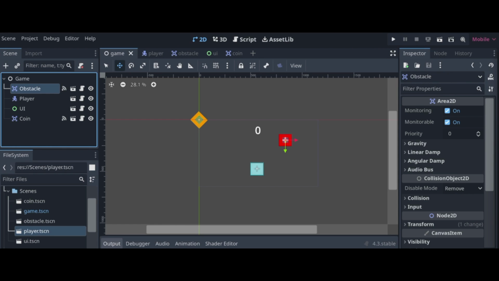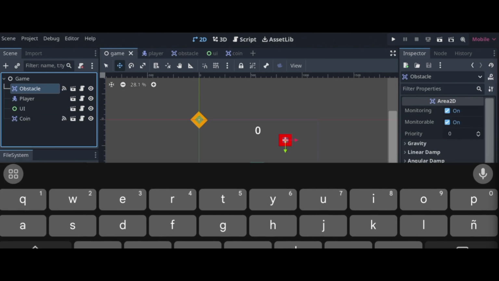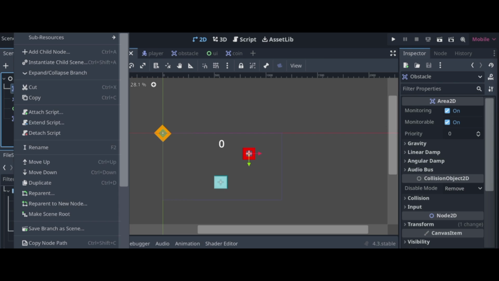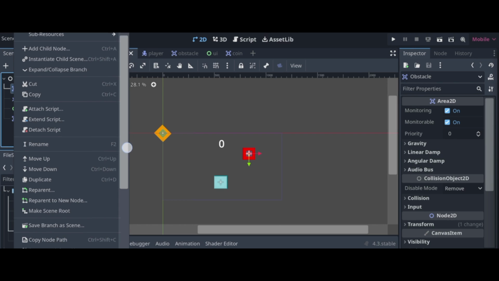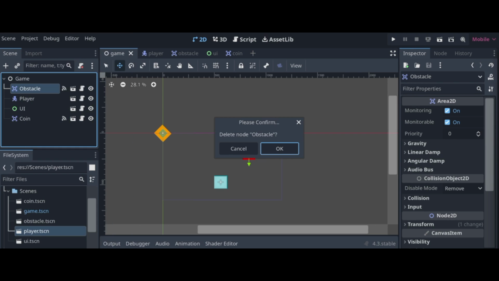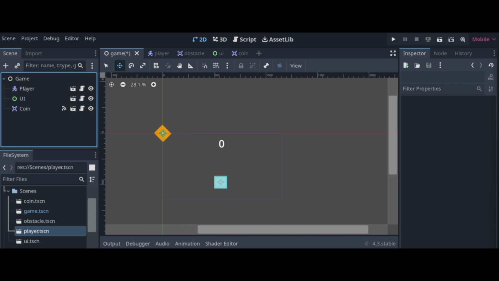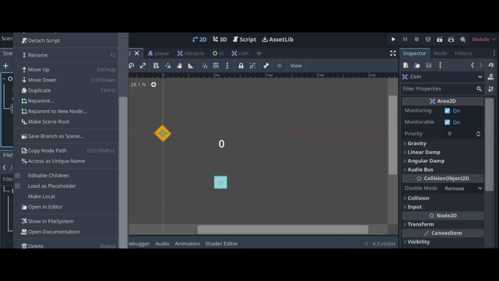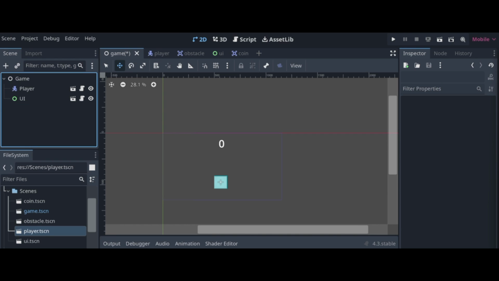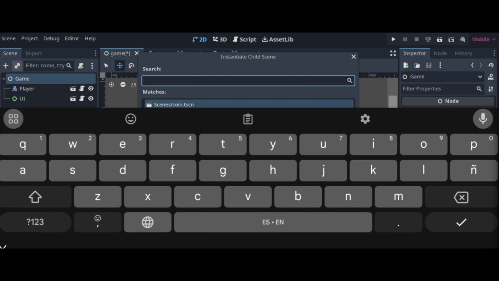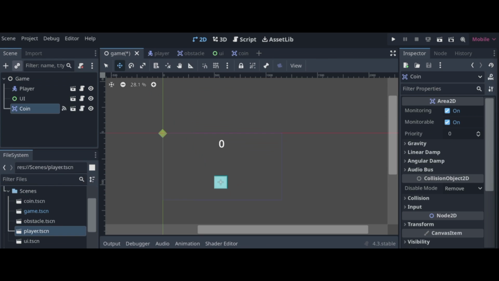So now, as you can see, things are much smaller. And maybe, here in the game scene, for some reason this isn't updated. So you can just delete these objects by holding down on the exact icon of it, because if not you're going to be renaming it, and then scroll down over here, delete, and you can erase all coins and obstacles. Okay, and now instantiate them over again. So we'll create over here, for example, one coin, and as you can see, it is much smaller.